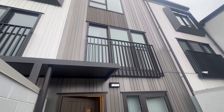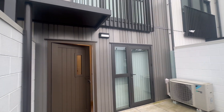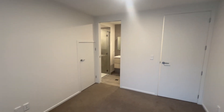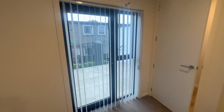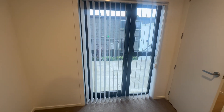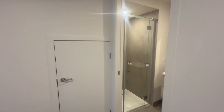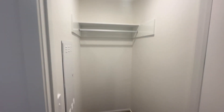As you walk into the property, you have your first bedroom on the ground floor with an en suite and storage underneath. There's a lovely little entrance with your own ranch slider out onto your deck. The en suite is very modern, and you have a reasonable-sized walk-in wardrobe as well.